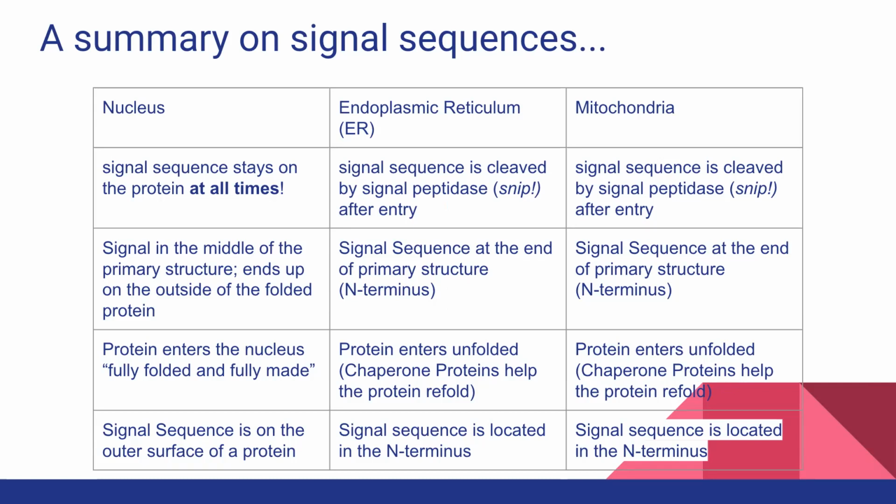So just to talk a little bit about mitochondrial localization. Similar to the endoplasmic reticulum, the pores where the proteins enter are too small for a fully folded protein to go in. So it'll enter the mitochondria in a single file fashion. And then once it gets into the mitochondria, it'll be folded.